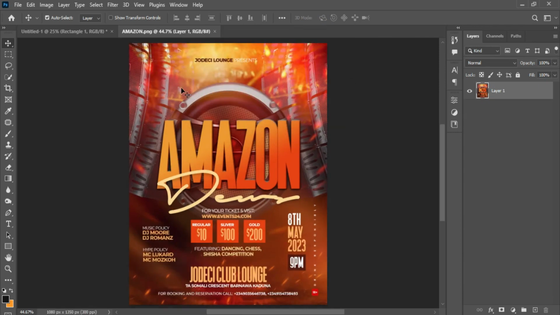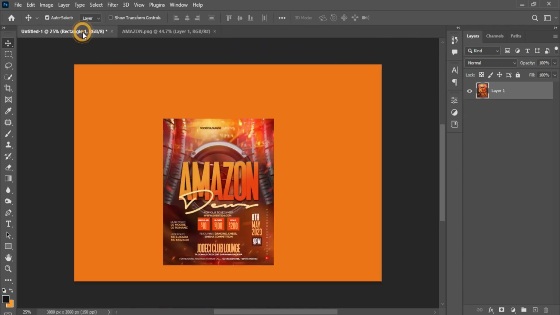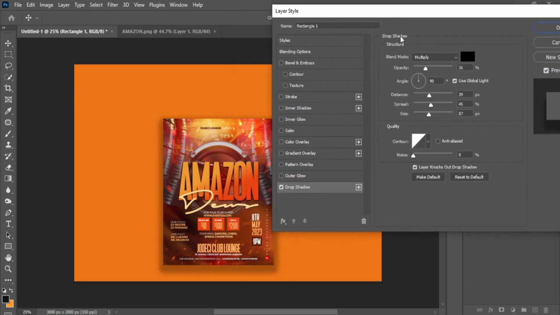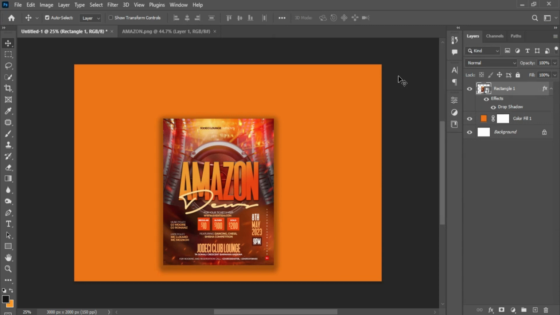So if you come to where you have the mockup, you have your mockup, the rectangle looking this way rather. After you're done with that, you create a fill of contrast for this by double clicking on the layer at this other edge. The layer style comes up, so you come to your drop shadow. On your drop shadow you can choose to increase the opacity. You can choose to set it the way we have mine on my screen here, and if you are good to go, then you click on OK. That's for that.